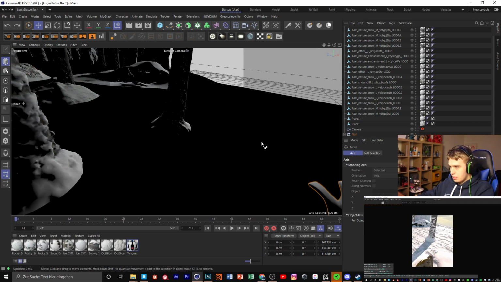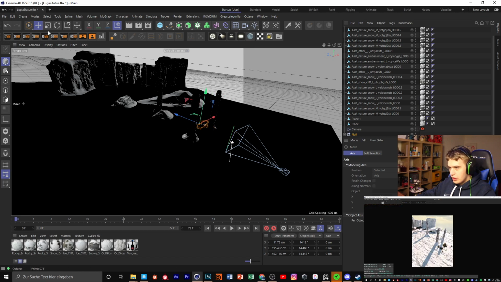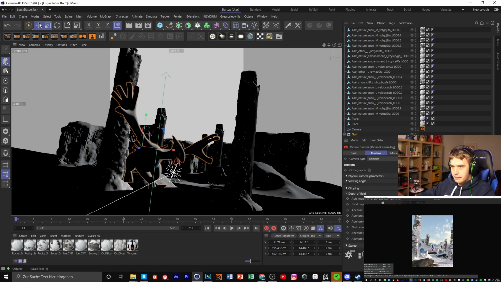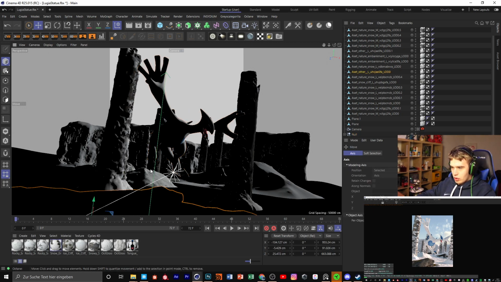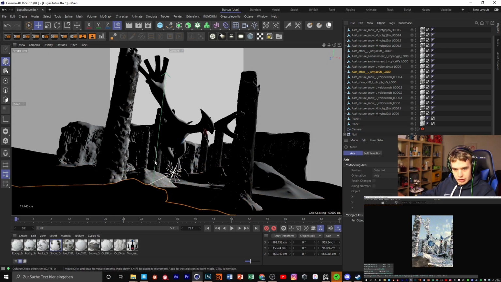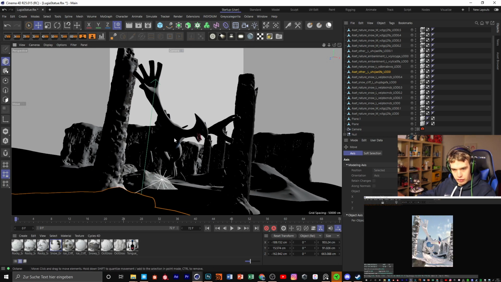Oh, I made a mistake. We need to move the null, put this back, scale this up a little bit. And I think that's better. Set a focus again. Go to like 2. Yeah, that's better. The problem was I put the Pokemon too close to the camera and it was too small. That's because everything looks too blurry.